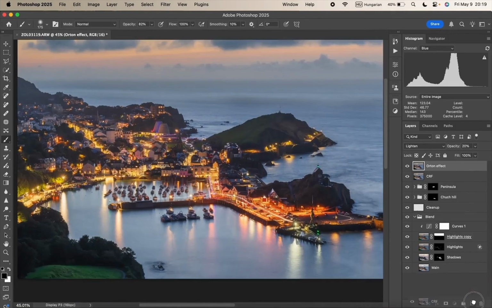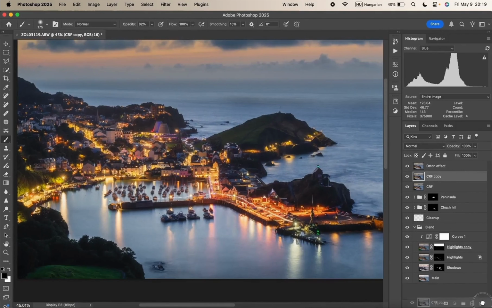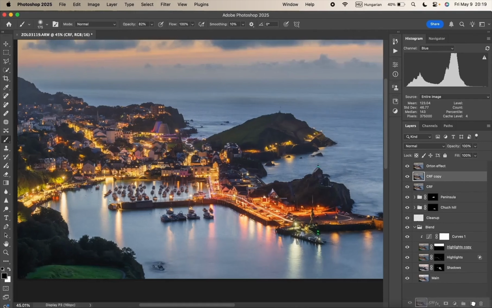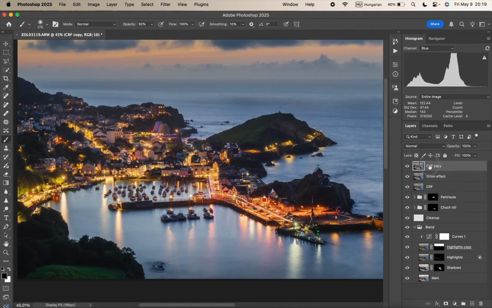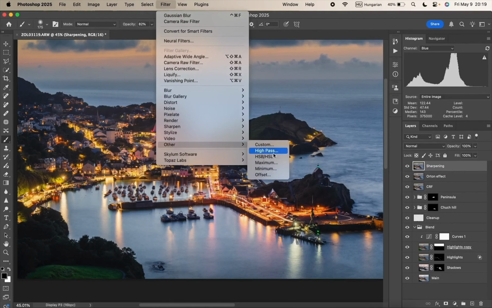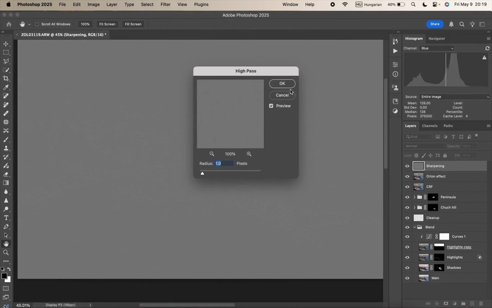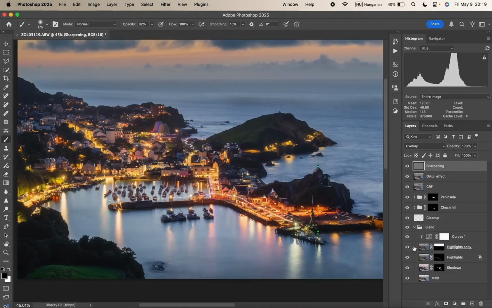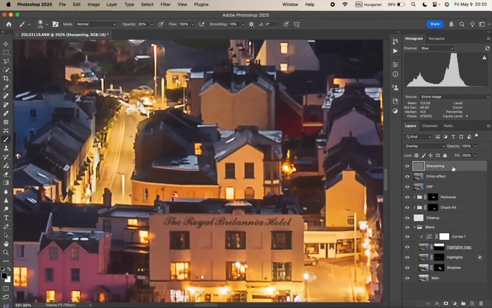As a final step, we could sharpen it, so I'll duplicate it again. But it's very important that I don't duplicate the Orton Effect layer, because that's a blurred layer, but rather our normal photo, which isn't blurred. So I duplicate that, move it up, and label it as Sharpening. Then we go to Filter, Other, High Pass. Set the value to 1, click OK, and for the blending mode, choose Overlay. We always do the same thing here. And now if we zoom in, you can see the before and the after. Beautiful. It has sharpened our image nicely.